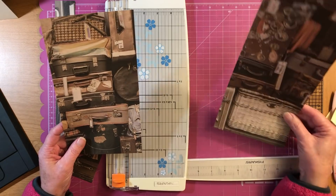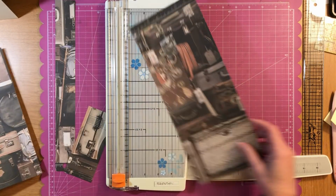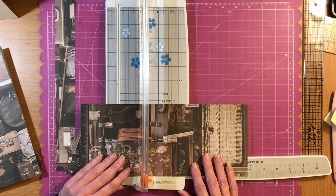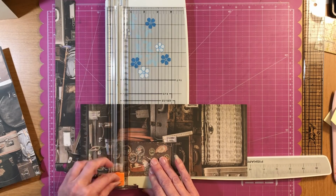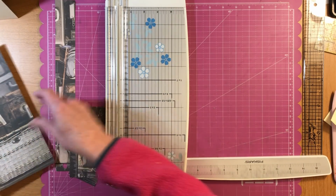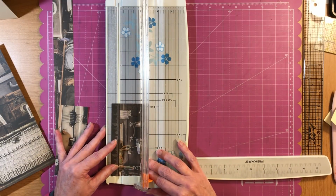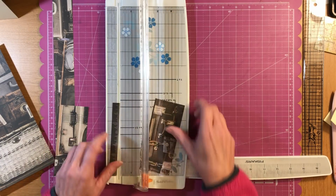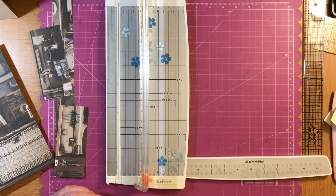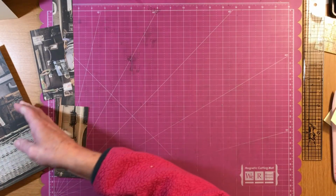So there's that one. And I kind of like the white down here, so I'm going to cut that. Or not cut that, sorry. All right. I'm going to cut off that border strip, because you never know, that piece may go somewhere else, ladies. All right.